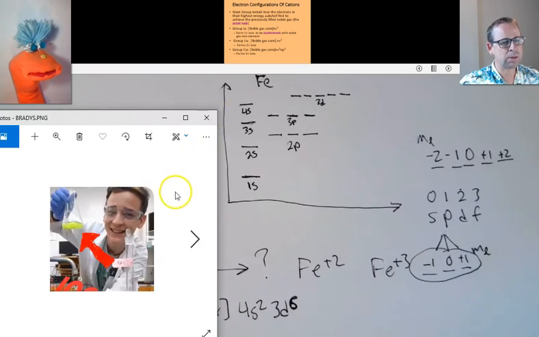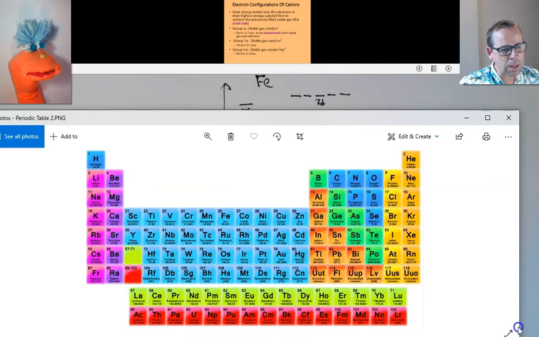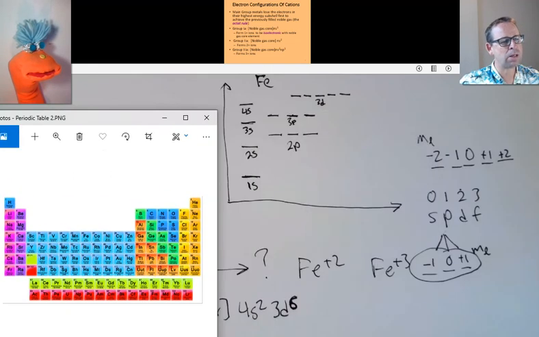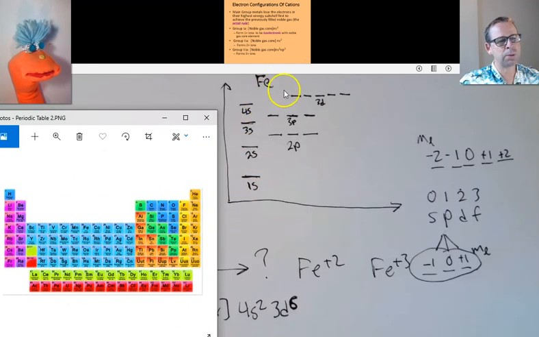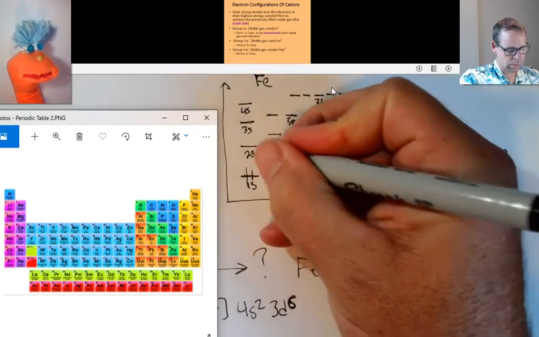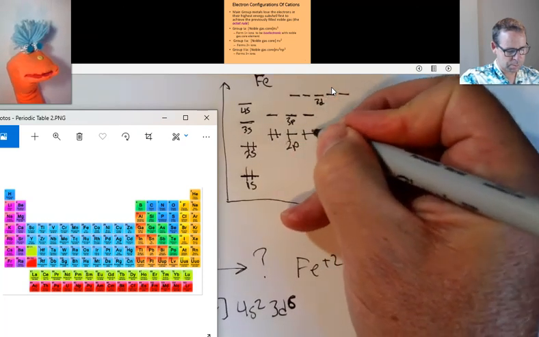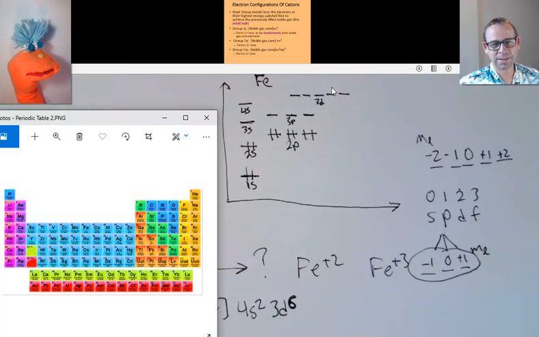There's my cursor again. Keep pointing to, there we go. Gotta get this bigger this way. Iron has 26 electrons, right? And so we need to fill these orbitals up with those 26 electrons. We go 1, 2, 3, 4, oh, yeah, 6. Whoops. I'm not supposed to pair them up until I get to the end, right?